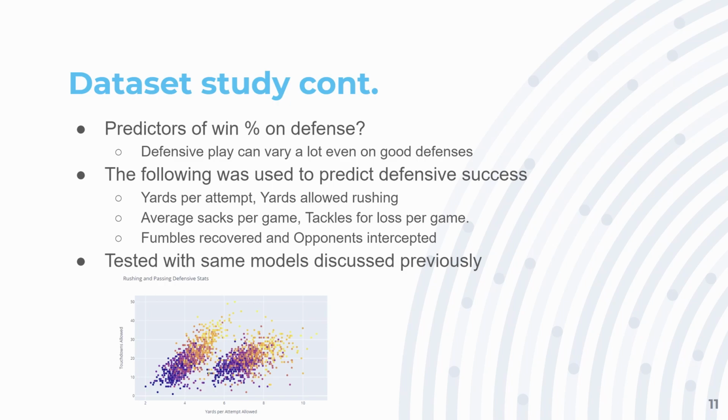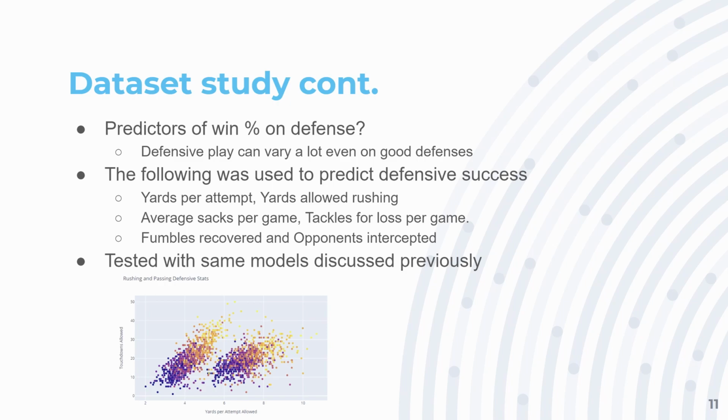So good defenses obviously don't allow touchdowns and typically have low yards per play allowed, but this isn't always the case. In some cases, there's teams that let the other teams drive down the field, but they end up being really resistant in the red zone and end up forcing points, typically by field goals. You can kind of see this reflected in the diagram below, where teams on the right are really low on the graph for touchdowns allowed, but they allow almost 10 yards per attempt.